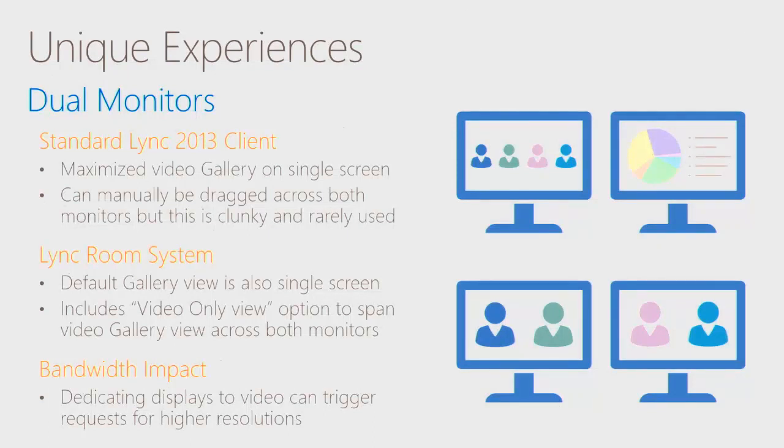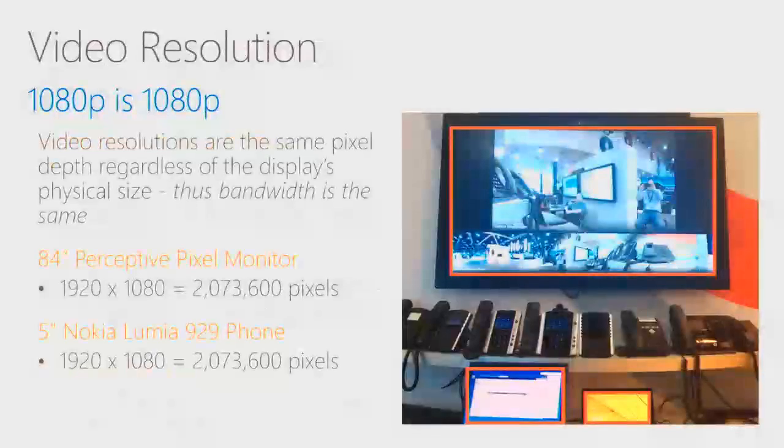So basically, with LRS the bandwidth is no different, because it doesn't matter how big the screens are. Yeah, but it's 1080p, and nothing else. As your own statistics are showing, there's no 1080p going on anywhere else. But with Lync Room System, there is 1080p going on. So that was more the concern.